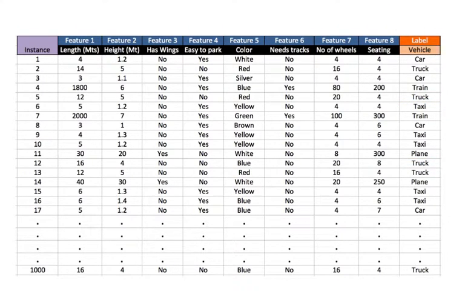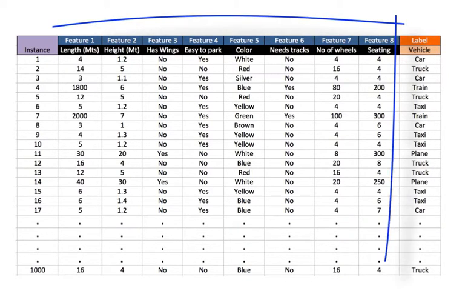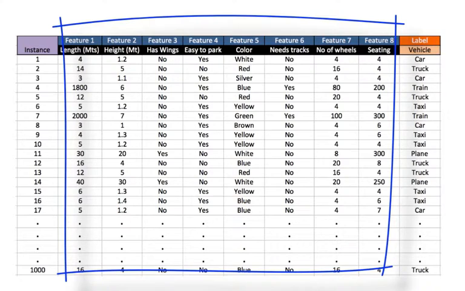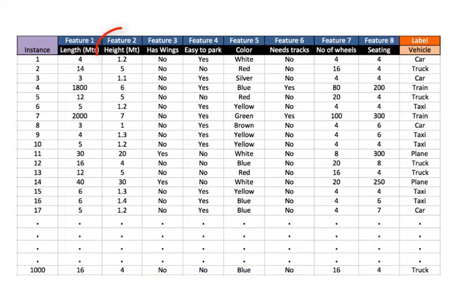You need a set of data where you know the results to start with, so you can use that to generate the decision tree. The other important part of your starting data set are the features. Features are information about the item that you can use to distinguish different results from each other. So in this example, we have features such as the height, the color, the width, how easy it is to park, does it have wings, etc. When you pass the dataset with both features and results into the random forest generation algorithm, it will examine the features and determine which ones to use to generate the best decision tree.